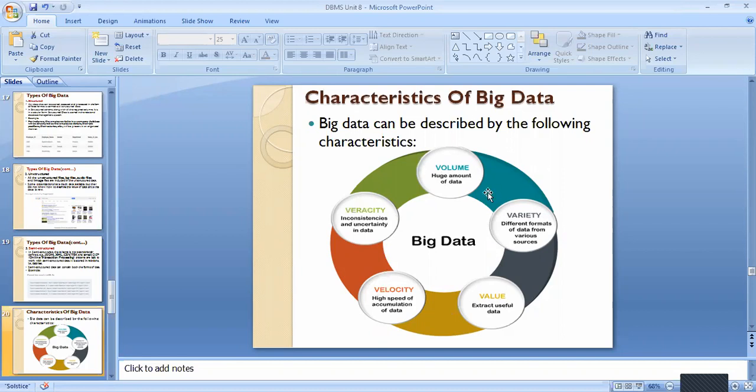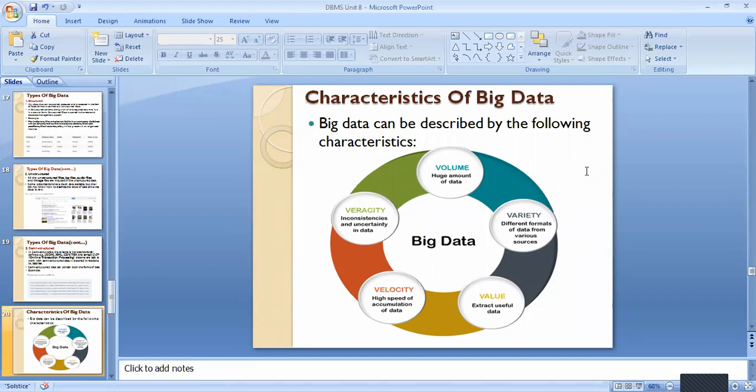Just note these down. Volume describes a huge amount of data. Variety is different formats of data from various sources. It also has different formats from different sources; the source is not fixed. Then value is extracting useful data.